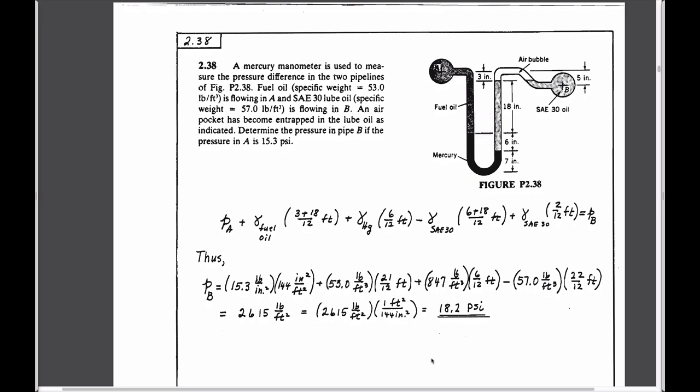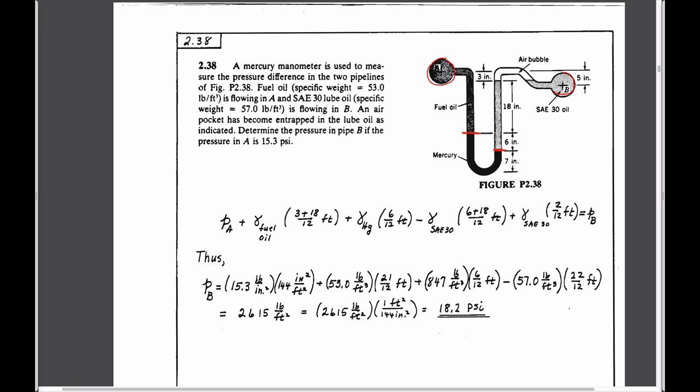Okay, the third question. This comprises two pipelines. So pipeline A going into the page and pipeline B also going into the page, linked by this manometer. And so within this manometer, the host fluid in pipeline A exists to the upper portion of this linking pipe. The host fluid of pipeline B exists in the linking pipe in the manometer, with the gauge fluid between them, which in this particular case is mercury.